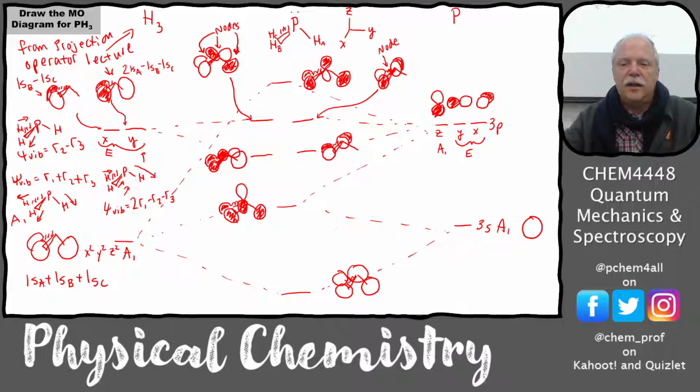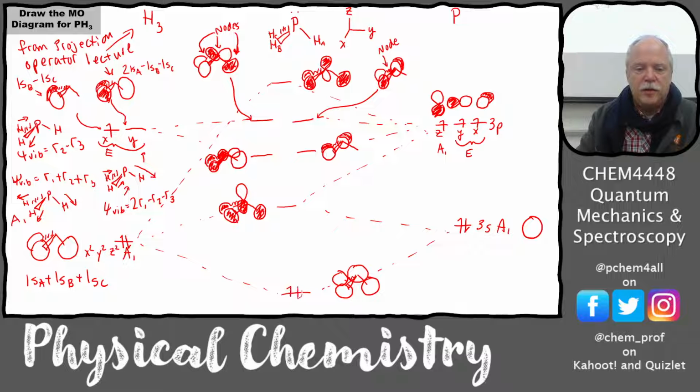Okay, so let's put the electrons in here. How many valence electrons do we have for the phosphorus? We have 5. So 1, 2, 3, 4, 5. So that would be the alpha filling scheme for phosphorus. And then for hydrogen, these combinations, we have 3 because we have 3 1s orbitals. So we have 1, 2, and 3. So we have 8 electrons. Isn't that right? 2, 4, 6, 8. So we start at the bottom and fill them up. So 1, 2, 3, 4, 5, 6. You would use the same kind of thing where Hund's rule, you keep them unpaired as long as possible, and then you start pairing them up. So that's 6, and then we pair them up. 7, 8. Okay. So everything's all paired up. So this is diamagnetic.